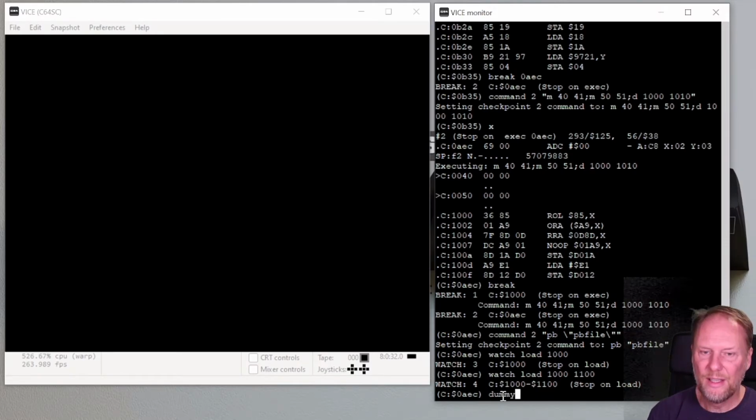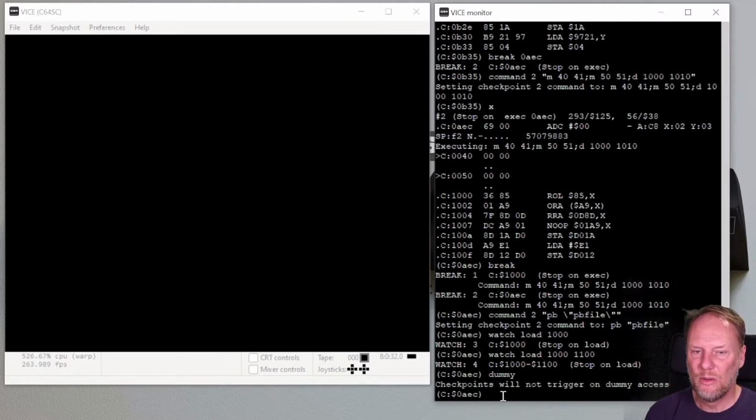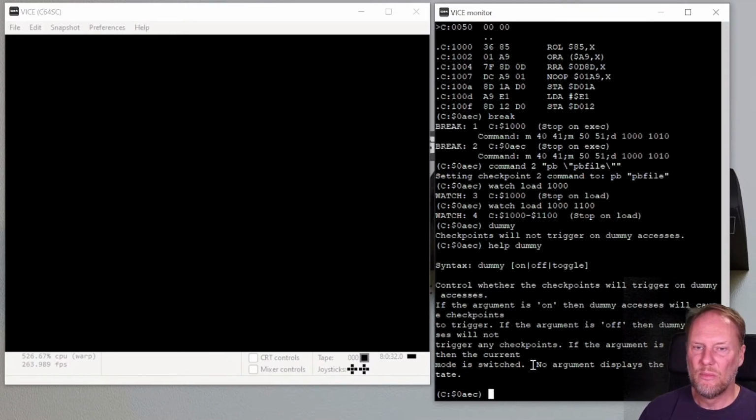So what they kindly implemented was the dummy command. This is my understanding of the dummy command. So dummy is enabling or disabling that triggering of breakpoints or checkpoints for these dummy reads.